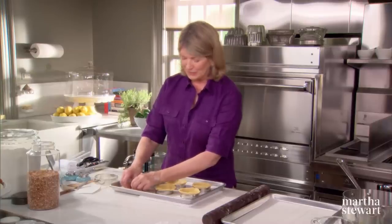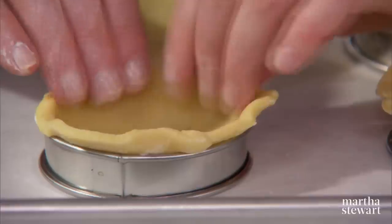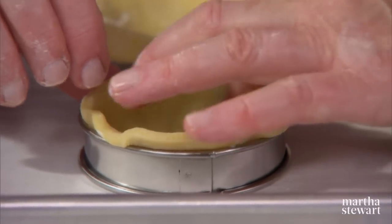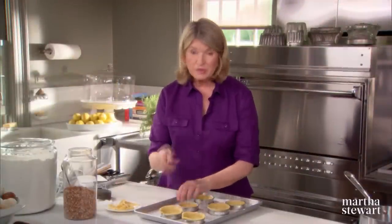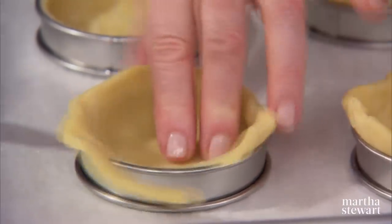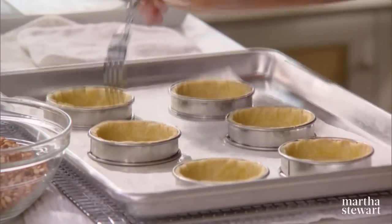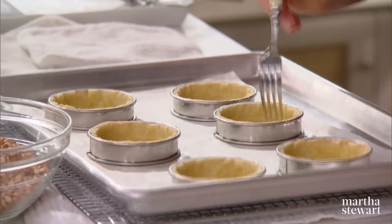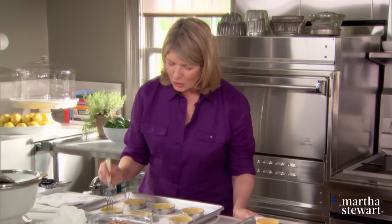I've never had long fingernails doing all the gardening and dish washing that I have to do — nails just don't stay. Once you get all the edges trimmed off with the point of a sharp knife, just go around. Then put a few little fork prints in the bottom, which will prevent any big eruptions in the bottom of the pastry. This is called docking.